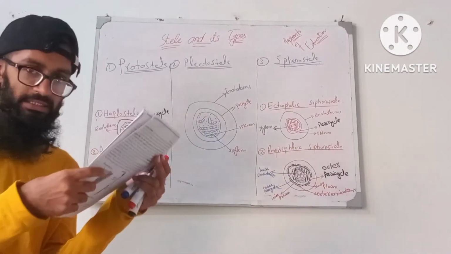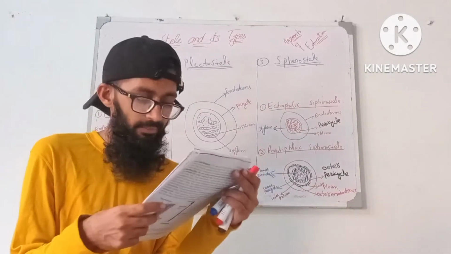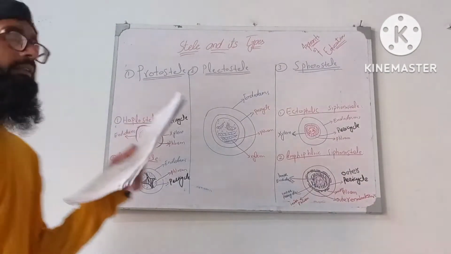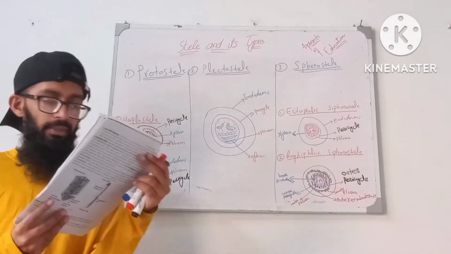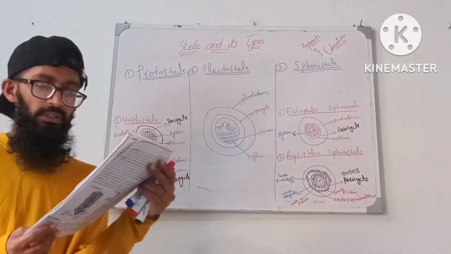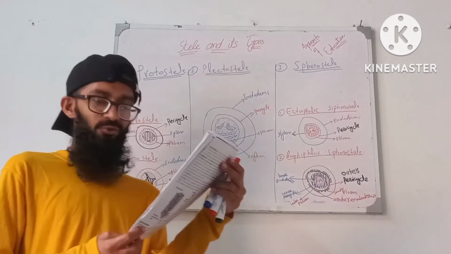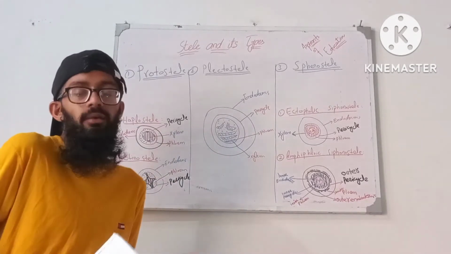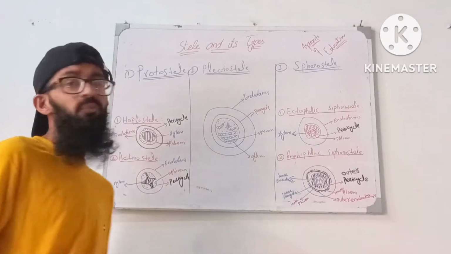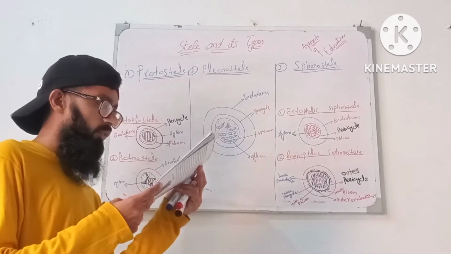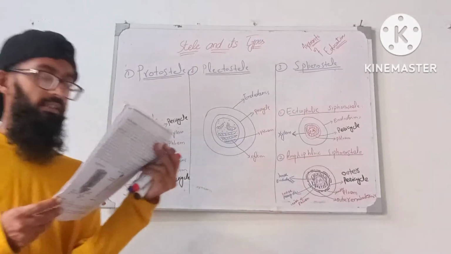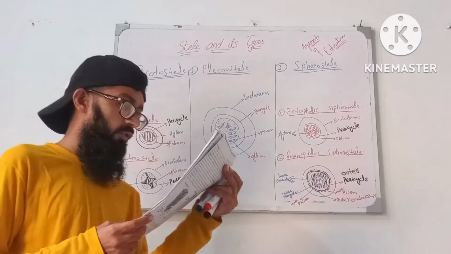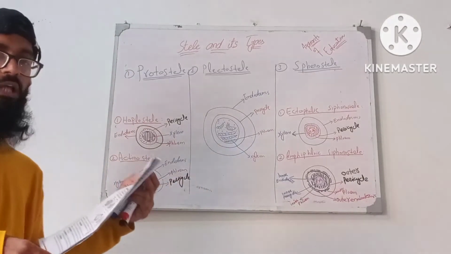Xylem and phloem together form steles. There are different patterns of procambium in different plants during differentiation, and thus different types of steles are produced. But why are steles useful? Why do they have importance? They have importance because stele types are used in the taxonomy of different plants. Different types of steles are found in different vascular plants. Now we see the types of steles.